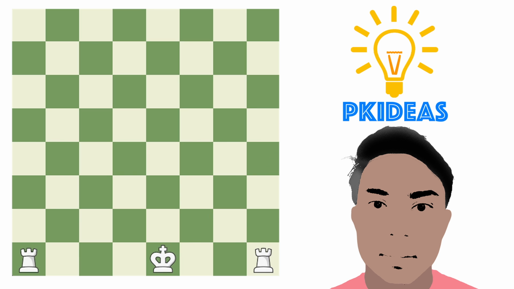Now, another rule which involves the king is that the king cannot pass through a square which is under attack by an enemy piece. So here in this instance, with the queen on f6, the whole f file is under attack. So the king is not able to castle kingside because the f1 square is being attacked.